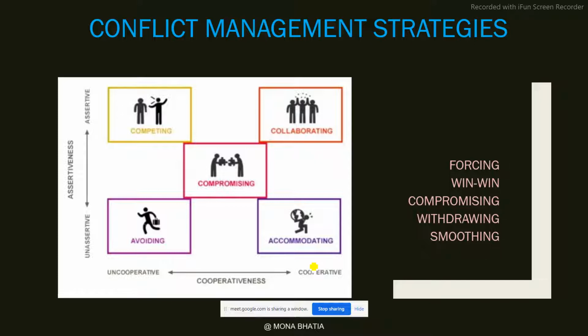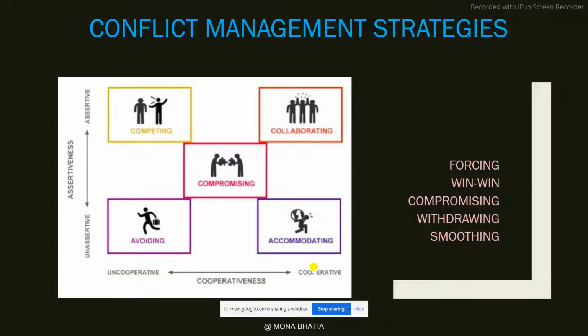Sometimes conflict is very important to bring forth some opportunities which can improve the situation. Otherwise, conflicts are important if they are handled carefully, because that will remove all the creases between what hamare mind mein kai bar bottled up emotions ho jate hain. So they will never come out unless the conflict becomes big and big, and we open up our mouth. So when we open up our mouth, we know where somebody's shoe is biting him.